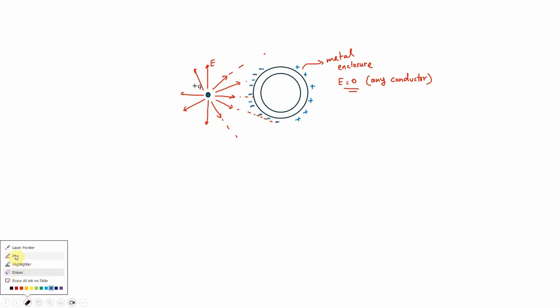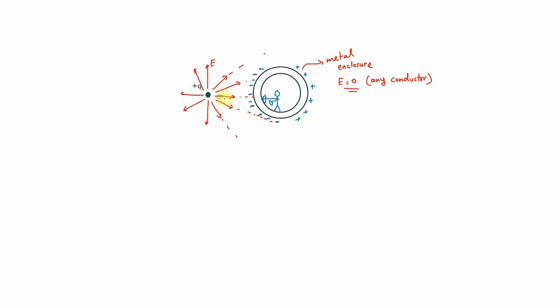So basically, inside of the conductor, if I'm standing there, and if I'm touching the inner walls of the conductor, I am completely oblivious to any charge or any electric field that may live outside of my enclosure. So this is the idea of a Faraday cage. You can touch the insides of your metal Faraday cage during a thunderstorm. You don't feel anything. You're not going to get any shock.